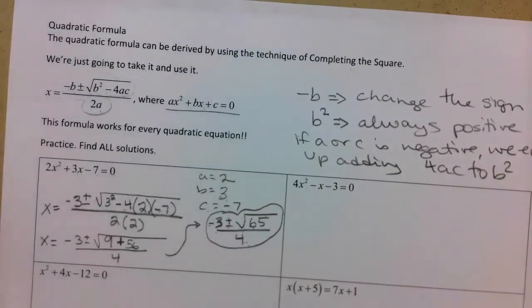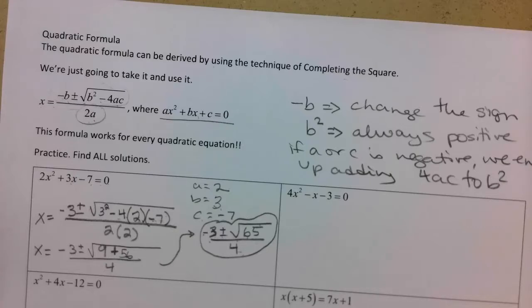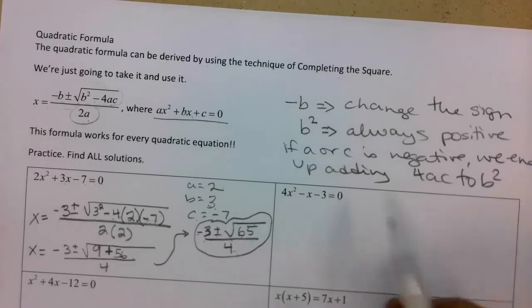Okay, so there we go. That's how it works. Notice when your solution like this is kind of not nice. It has this irrational term here, the square root of 65. That means we were not going to find a factoring way to solve that. We were not going to find some, oh, well, I should have just factored this or done something easy. The quadratic formula really is the only way to go about that one. Okay, let's try the next one.